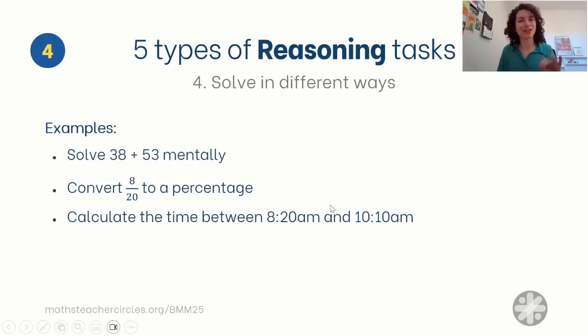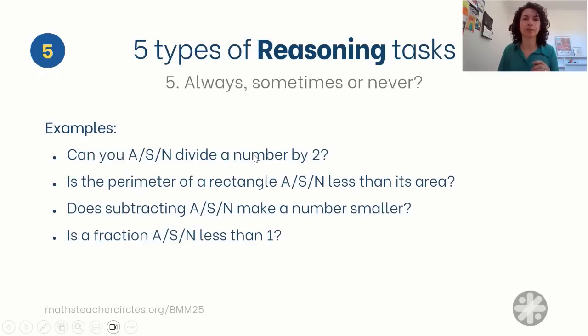The fourth kind is to solve a problem in different ways. When students do that, they're looking at different paths to a solution, and it's also an opportunity to compare and contrast methods. This is great when there are problems where you know that it's important for students to be able to approach them flexibly, and where you want students to be discerning. Okay, so one thing I encourage is once students have solved a problem in different ways, to get them to evaluate those methods and think about which one may have been more or less helpful in a given situation.